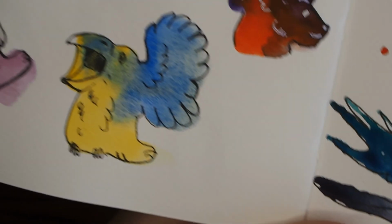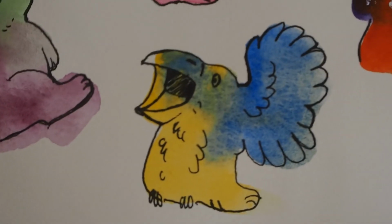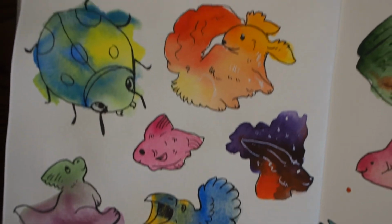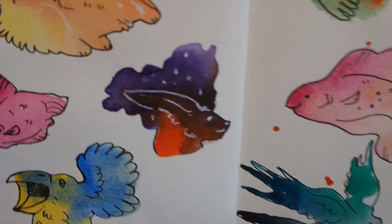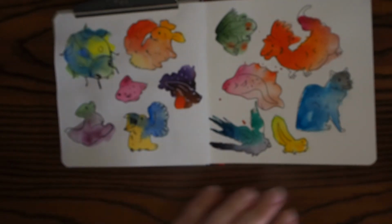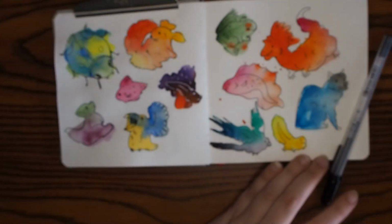But it's a really fun exercise to do when you're just... As I was saying, it's a really fun exercise to do when you don't know what to do at all, and you can just fill a couple of pages with some blobs of paint and then draw over them.